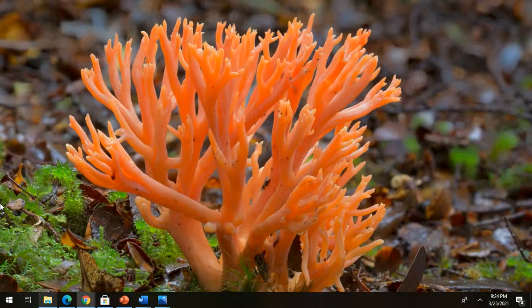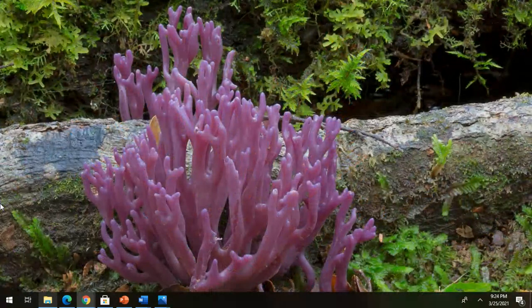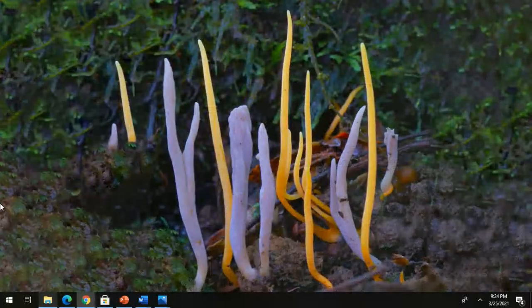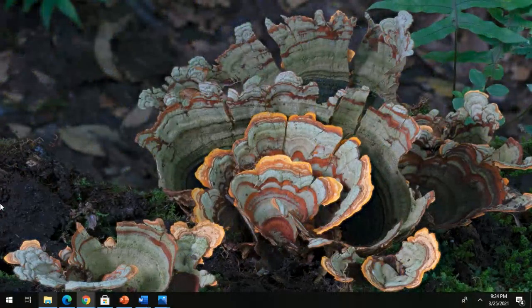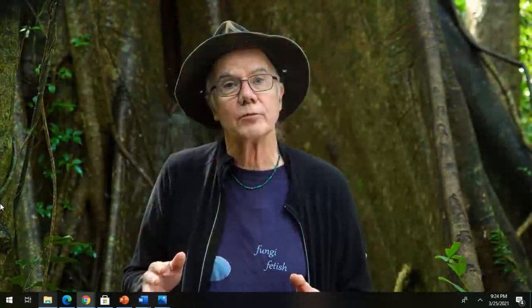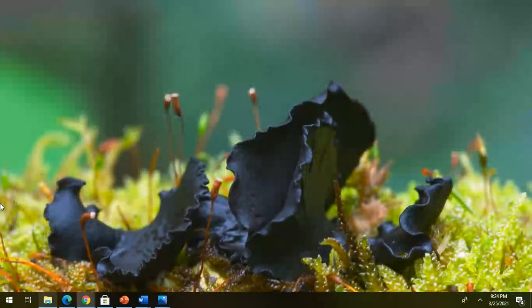It is a species of Ramaria. They come in a dazzling variety of colours. It looks like undersea coral, doesn't it? Which of course attracted me as a photographer. This is one of the many shelf fungus I started to see, Trametes versicolor. These fungi last a long time as they decompose large fallen logs and tree stumps. So they tend to be around even when other mushrooms are not.